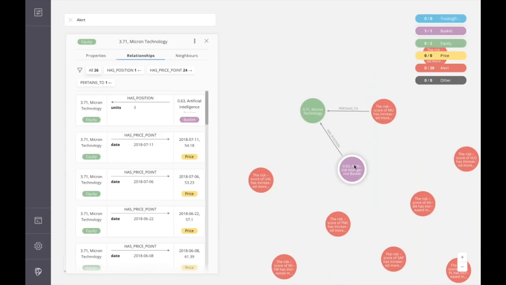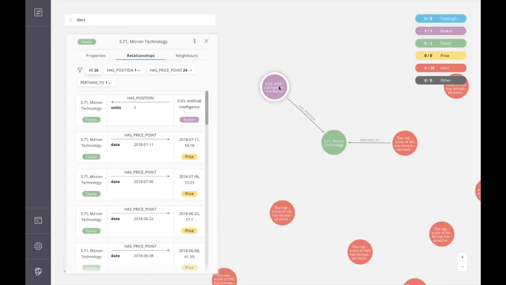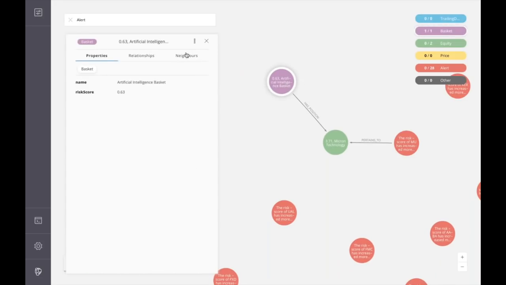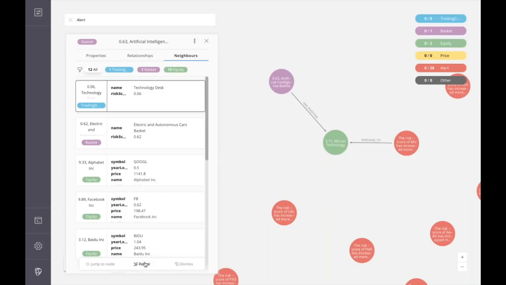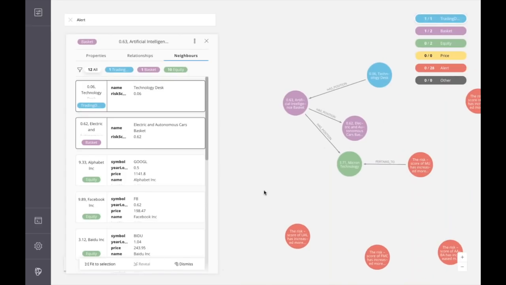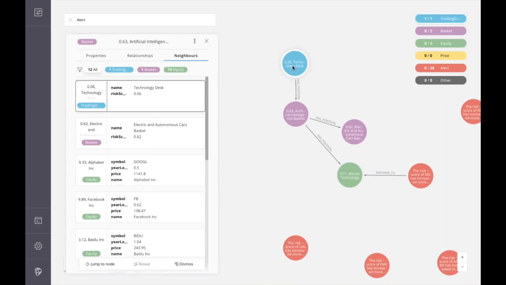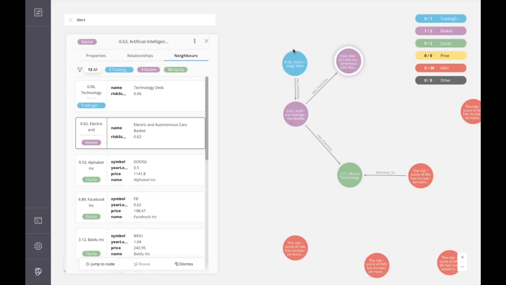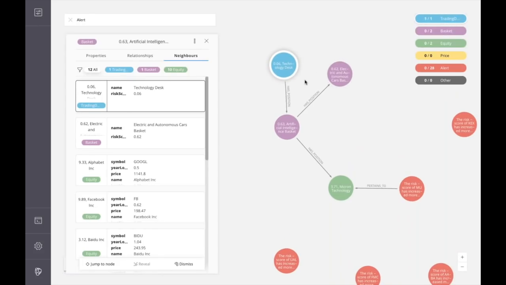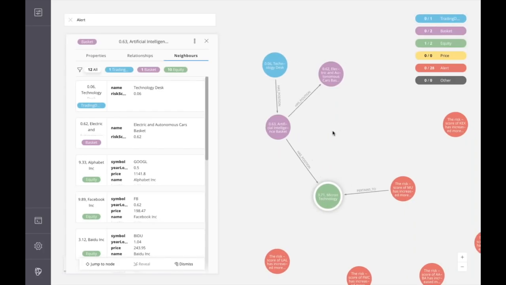So we can see that the change in Micron Technology would affect the overall risk rating for the artificial intelligence baskets. And then ultimately there's one trading desk that sits on top of that, as well as another basket, right? So anybody who's interested in these events would be able to follow the lineage of that change and see directly how that change gets modified.